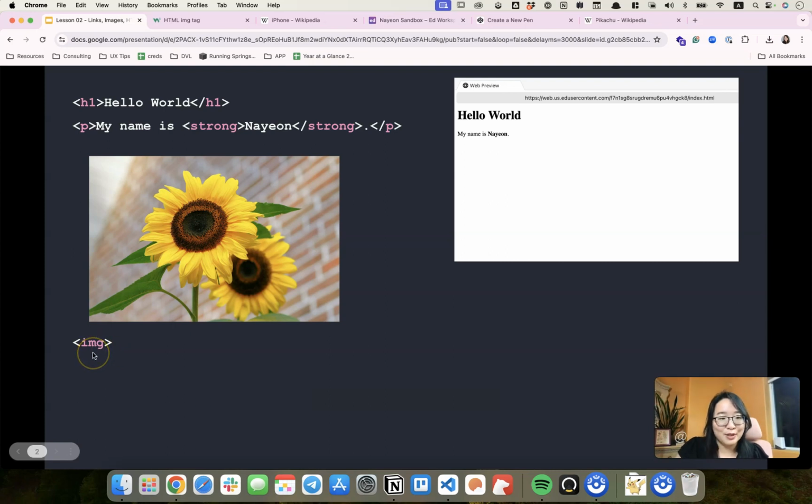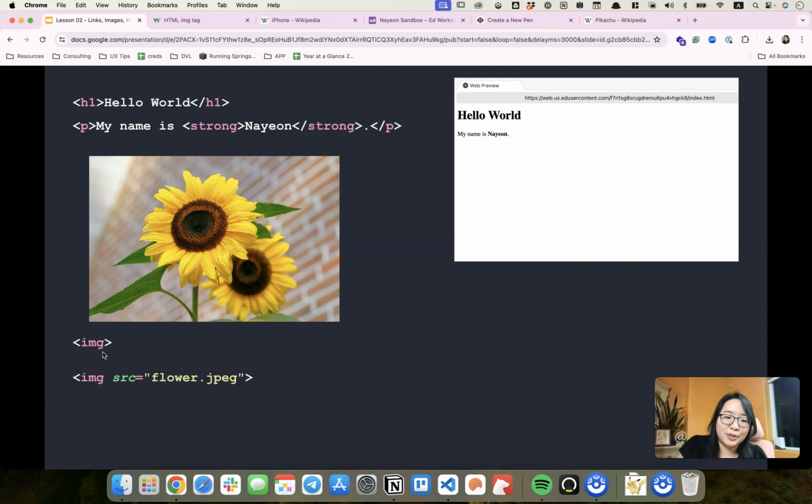All right, cool. So we have this image tag. So how can I specify what picture, what image I want to actually load in? This is where I want to introduce you to another concept in HTML. This is where something called attributes come in handy. So this image tag needs some more information, right? It needs some more data, like what image in my computer. I probably have thousands of images saved. Which image should I show?